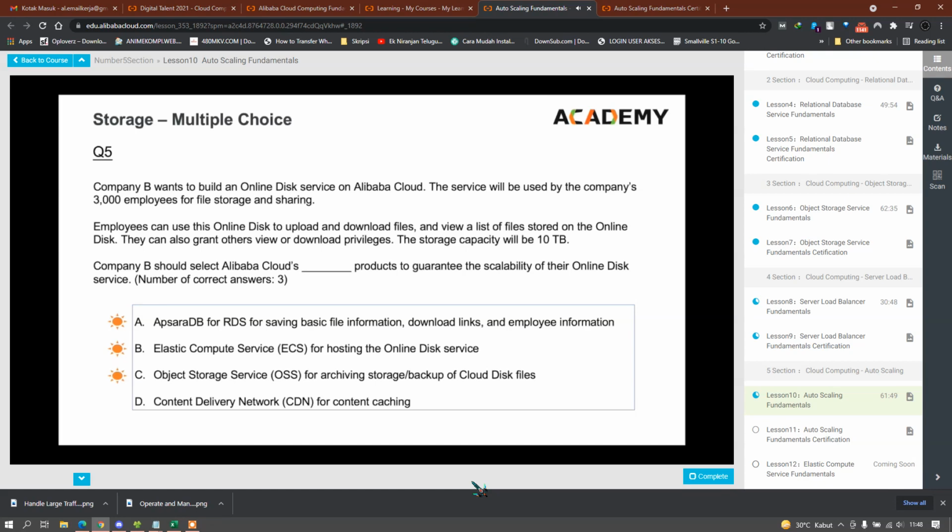CDN wouldn't really help in this scenario because all of these people work for the same company and are presumably in the same area, probably even within the same physical office or within the same city. And even if that weren't the case, with so few users, CDN caching doesn't really have a chance to improve file access, since most of the files will only be visited once or twice anyway.